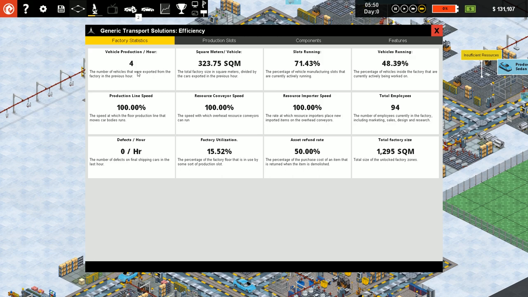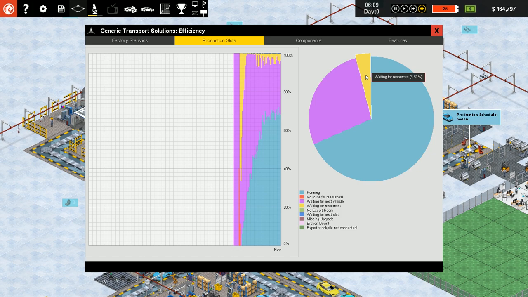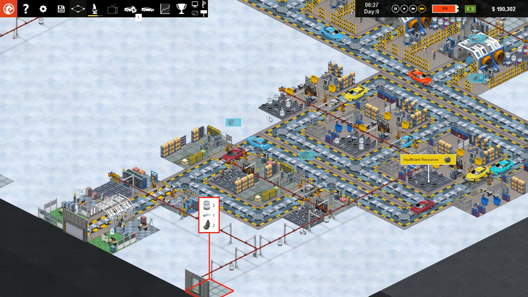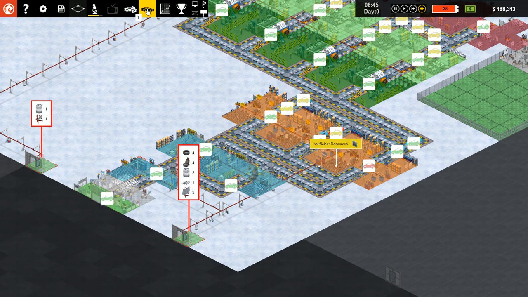Is that right? Production slots, you can see what we're doing. So waiting for next vehicle, running, waiting for resources. Only 3% of the time we're waiting for resources, and that's going down as well. Components, you can see how many we're using, and this will alter the price of it. Later on in the game, you will be building the resources on site, manufacturing from wrought iron ore and stuff like that, but still, you get the idea.